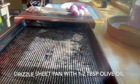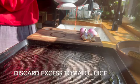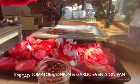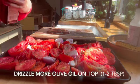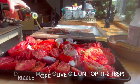Drop those 3 veggies on a sheet pan with some olive oil at the bottom, some spices like black pepper, red pepper flakes, and oregano. Oh, and drain that excess tomato juice. You don't need it. Then spread all the veggies on the pan, adding some red pepper flakes to taste, oregano or Italian seasoning, and some olive oil on top. Can't really go wrong here with the folk method.